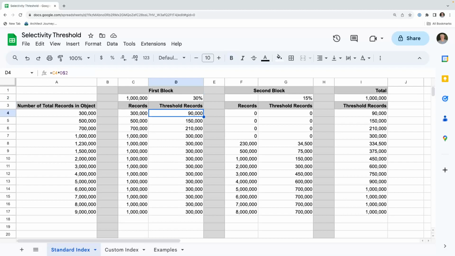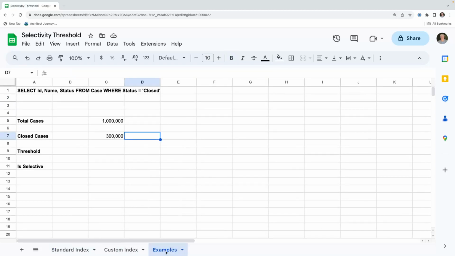So if I had a total of 300,000 records in my case object, and I said, let's take a look at an example. I had 300,000 cases, and of that, I've got, let's call it, 10,000 that are closed.